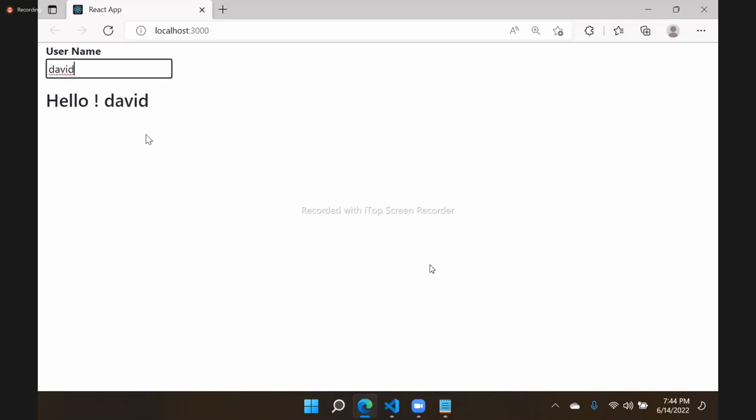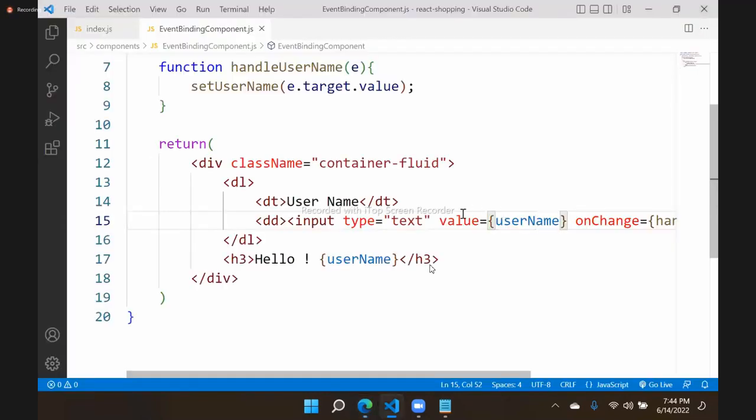Yesterday I told you that when you bind a value, it will be read only, right? Why is it read only? Points I explained, right? Because if you are not using change, you cannot use value binding. Now we will see one simple example of how we can handle this.